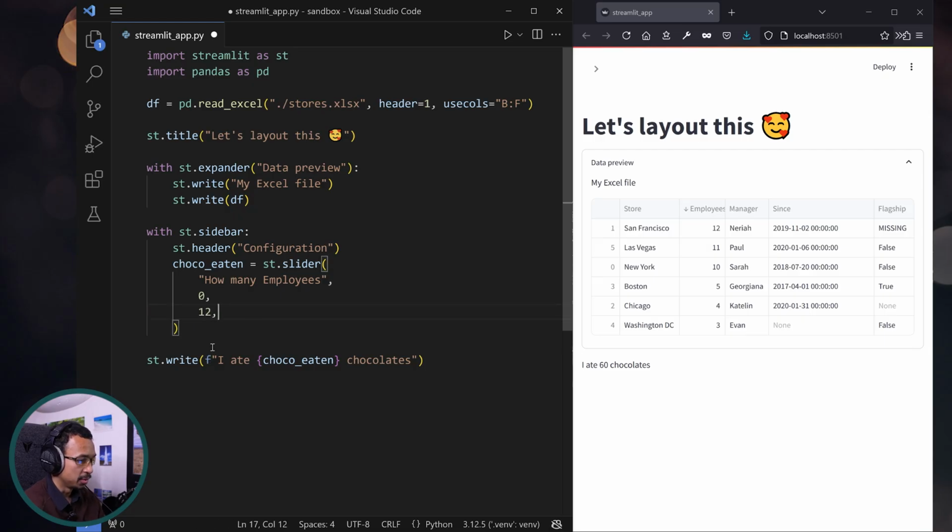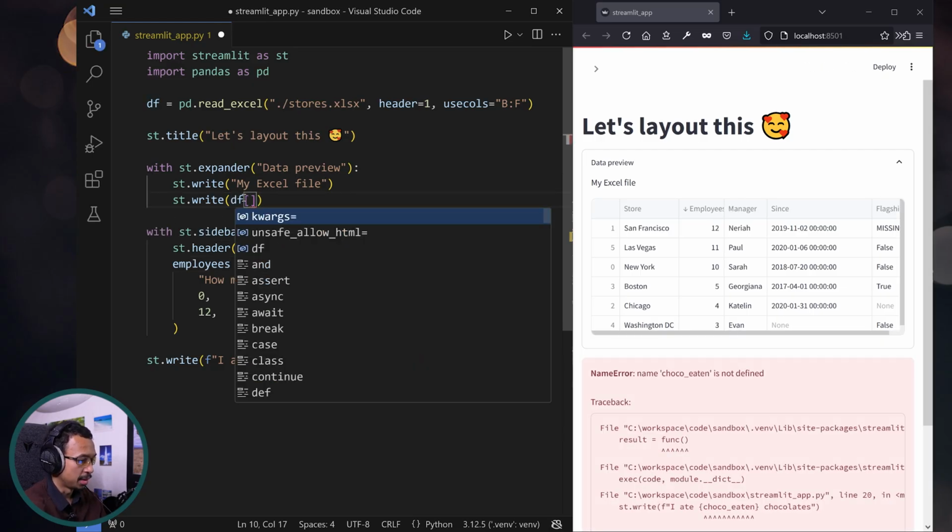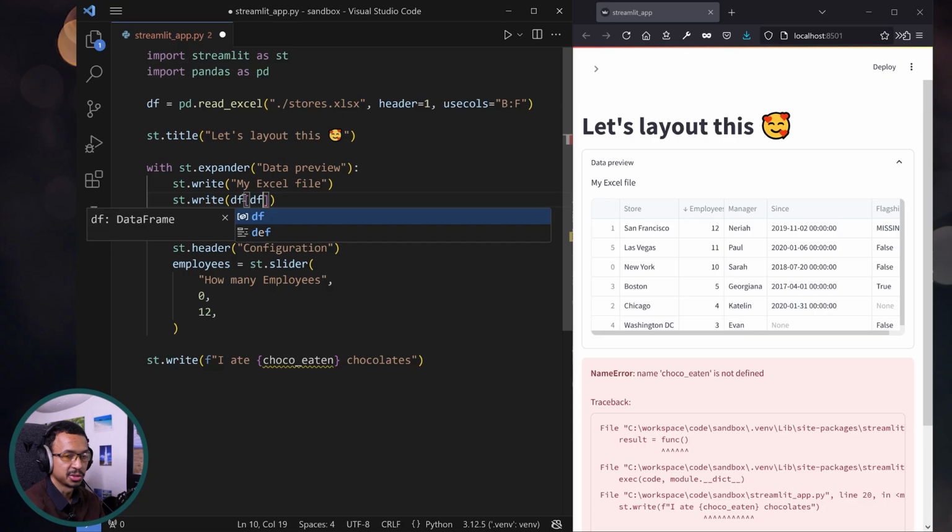Because we're running from top to bottom, if I want to put my number of employees here to filter the data frame the way I want, to edit it, okay, employees.